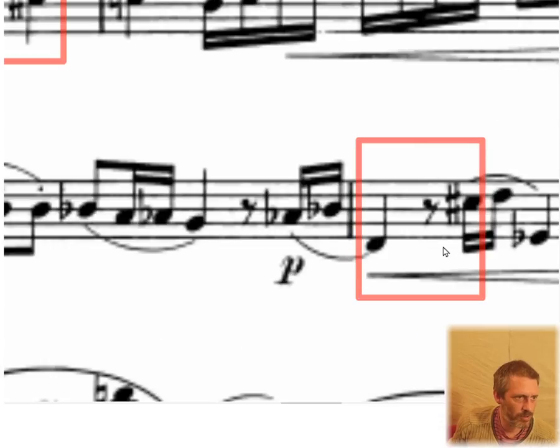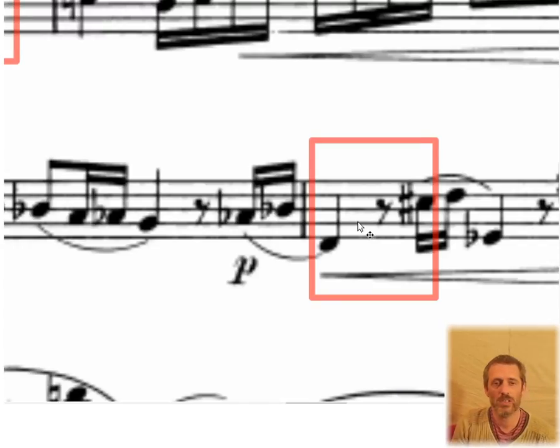Here we've got, oh yes, D to C sharp, same process. Again, we can ignore the rest because we don't care about that. We're just looking at the distance from one note to another. So D, E, F, G, A, B, C, another seventh. A C sharp is in a D major scale, so therefore that's just a major seventh. As simple as that, he says.